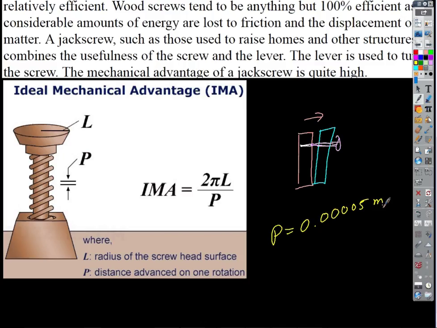Now, there's going to be friction in there. Even if it's only 20% efficient, that's a lot. So you could easily pick up a house. The threads would break, though. Not that much, the corner of a house is probably only a few thousand pounds. Those are really, really thin threads, and that's probably not the thread count you would use. That one was actually just from fine adjusting. It'd probably be more like a tenth of a millimeter or half a millimeter, but still you're going to get huge multiplication of force there.